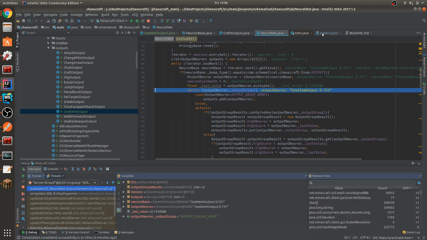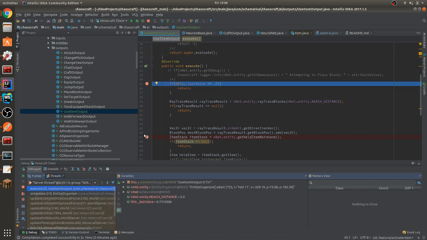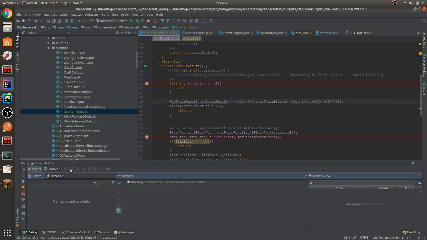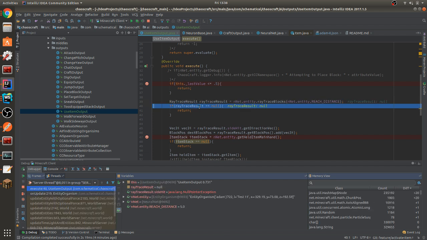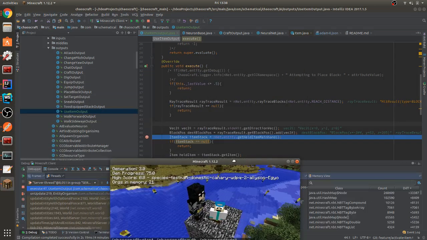So let me get back into that use item, go here. So last value should be 0.7 something. Okay, there's no block in front of it to light on fire, which I thought could happen, so that's good. Okay, so he's trying to light now at least. Oh, what do we got here? We have a block.